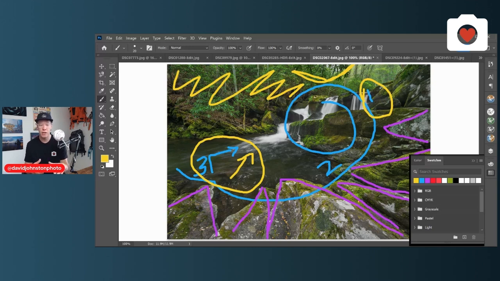But what I'm trying to do here is look at this and say, how can I make it better next time I get these right conditions? I can move over, maybe shoot from this very far left rock right here, like stand right on this rock and shoot in this direction, which would remove all this up here and give me more tree foliage in the background. So man, we tore that photo up. That's chaos in a drawing. So now you can see what it takes to create your best compositions.